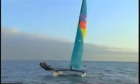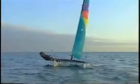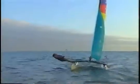Heck yeah! Well, you know, a lot of people think we do this just for fun, but it's actually for a reason. See, these wires give us leverage and help us hold the boat down. So we have to do it. So I should lean out as far as I can then? Yeah. All right. You can put your head back and the whole bit. How are my feet? Really good. You got good positioning there. Your legs are slightly bent, more weight on your back foot than your front. Okay.